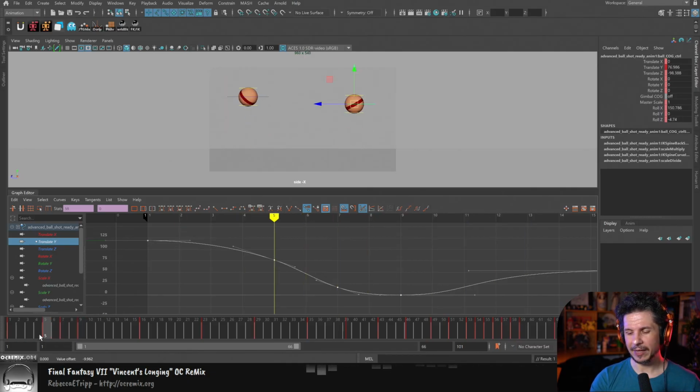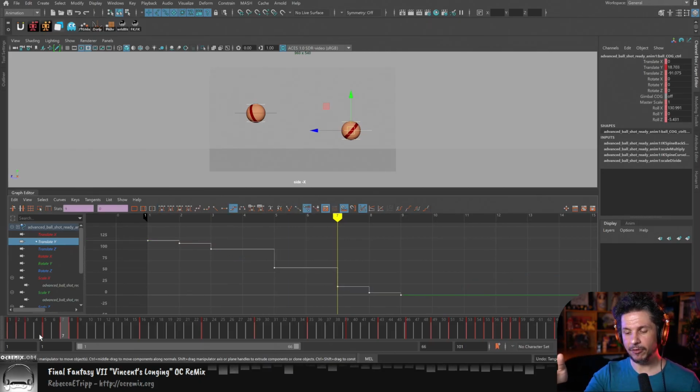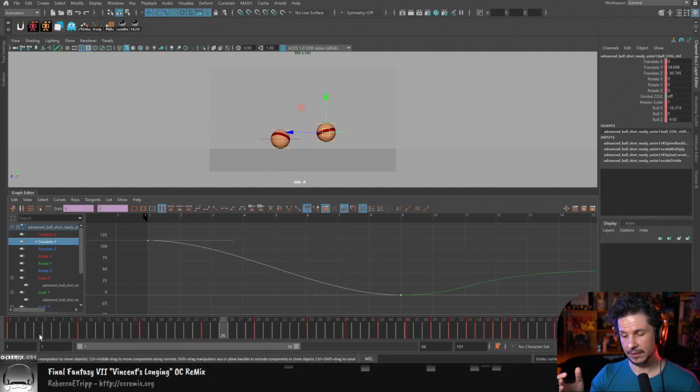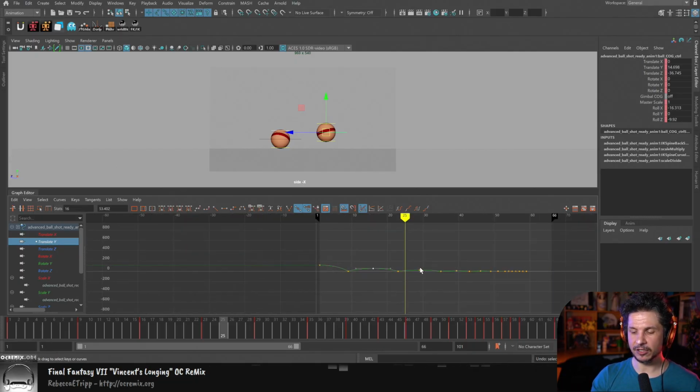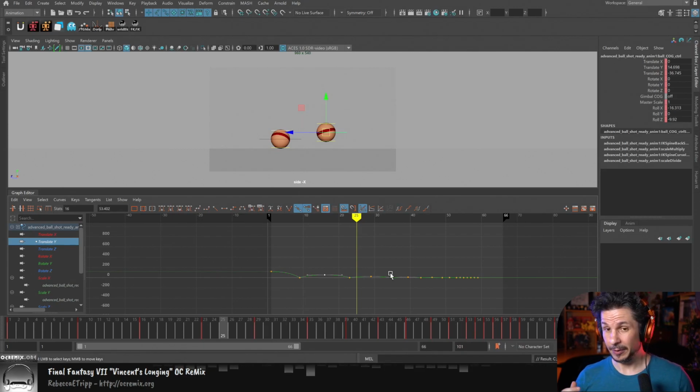So I hope all of that makes sense. It's essentially trying to avoid the halfway points, because the halfway points tend to lead to boring animation if we over rely on it. Animation typically looks more dynamic if we favor one side more than the other, or in the 2D terms, if we do thirds. Doesn't mean we always have to do it, but it just tends to make things more dynamic.